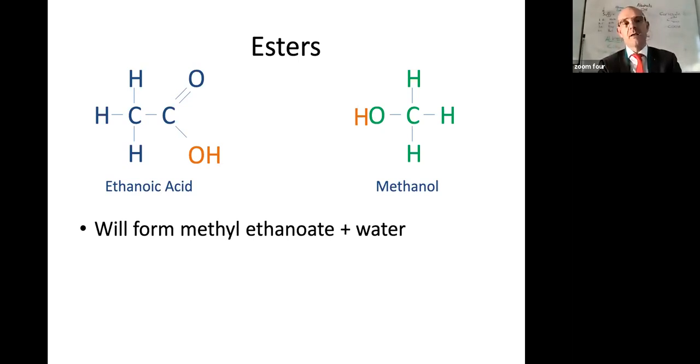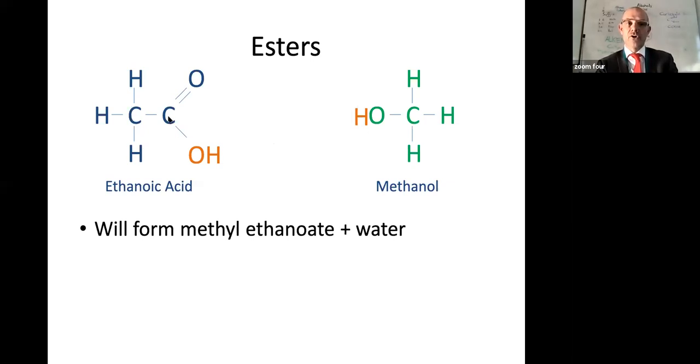We add a carboxylic acid to an alcohol. So here we have methanol. Now, I got asked, can you write them backwards? Yes, you can. This is OH because we start at the middle and we go out. So this is OH. It's not HO. We start at the middle and we go out. So we've got an OH group over here because we've drawn it on this side instead of that side. We've done that on purpose because we're going to add these two things together. And we've got ethanoic acid.